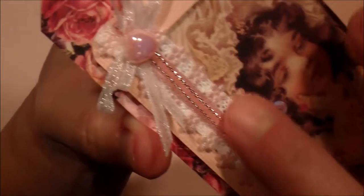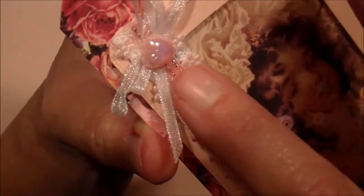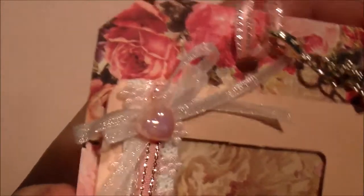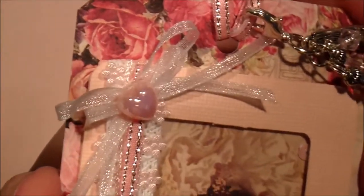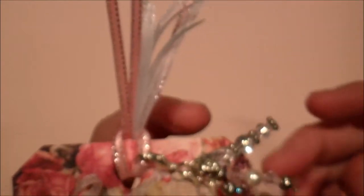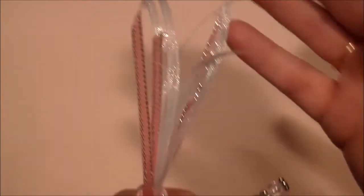This is another piece of decorative ribbon trim. I tied two bows with some tiny ribbon and I put one of these little iridescent acrylic hearts on top of the bows. I cut some more of those same ribbons to make the top of the tag here, to have some little elements sticking out.